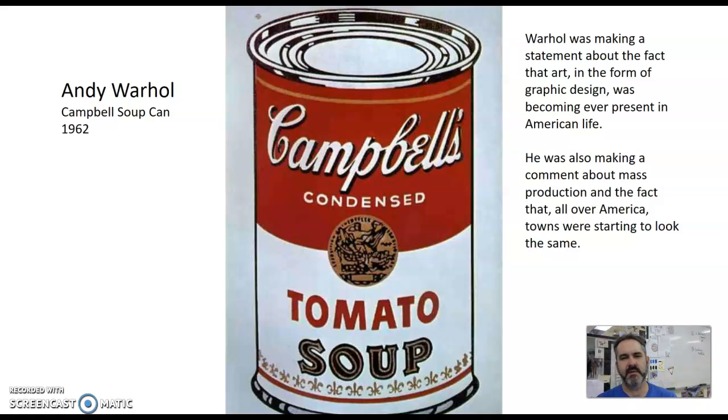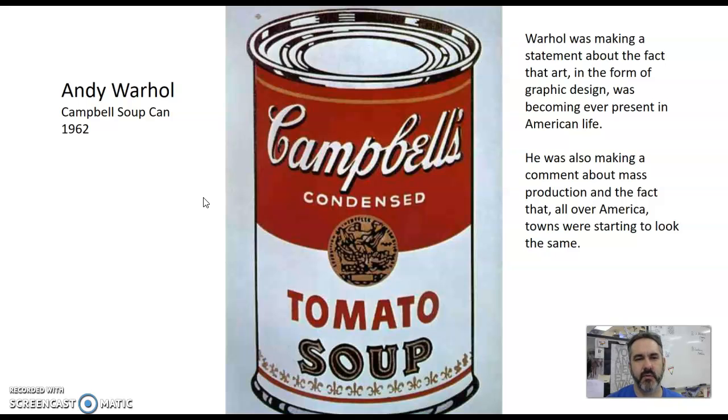He was also commenting about the fact that there was a lot of mass production and mass deliveries of things where they could take the same soup and it could be in all places of the country. And you kind of see the death of regionalism when you have that. It's kind of like McDonald's and Subway going into every little town. Each of those little towns quit feeling individual. So he was kind of talking about that too. Yeah, a lot of stuff going on in this one soup can.